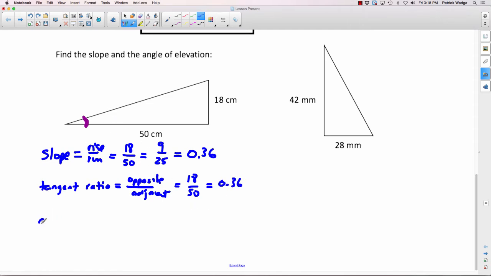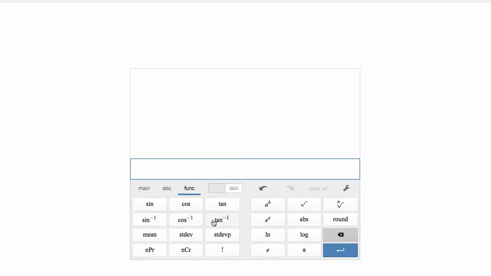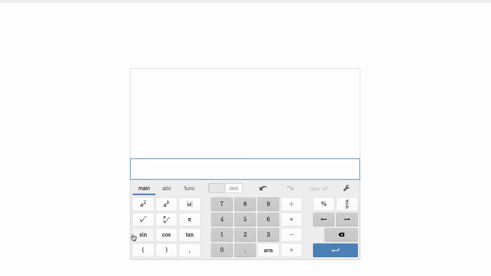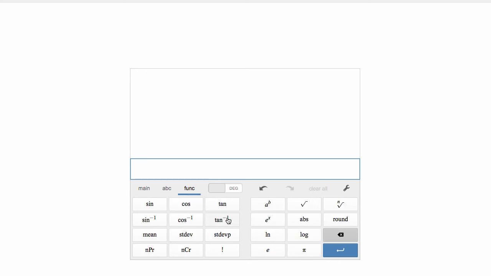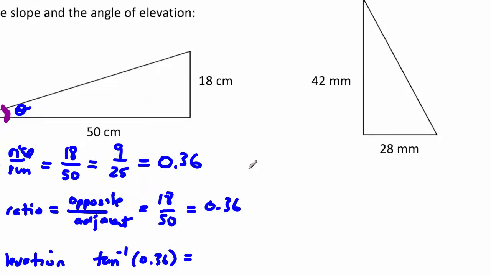Now, if we want to know how much the angle of elevation is, if we're actually interested in this angle right here, which I could call theta, that's what we often call it, then what I would do is I would take inverse tan of the 0.36. And then we'll have to go to our calculator. So inverse tan of 0.36. So here we go. Inverse tan, look, it stayed on this calculator. In most calculators, it would revert back to this again, and you'd have to hit again second or inverse or whatever. But just make sure you get this inverse tan with a -1, and we said it was what, 0.36? So then I'll type in 0.36, and we get our answer. It's 19.8. I'll round it to 19.8 degrees. Don't forget, we're getting an angle, so make sure you put degrees.